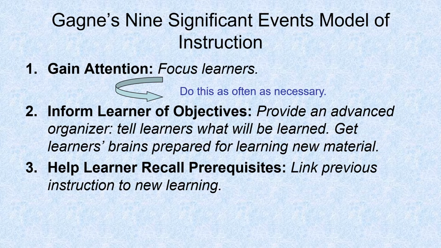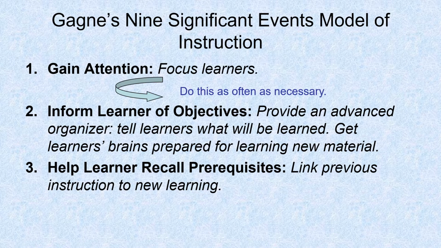Number 1, Gagne says, gain the attention of the learners. It's critical to focus the learners. And Gagne says, don't only just do it at the beginning of the lesson, do it as often as necessary throughout the lesson. But definitely, right at the beginning, you need to do it.